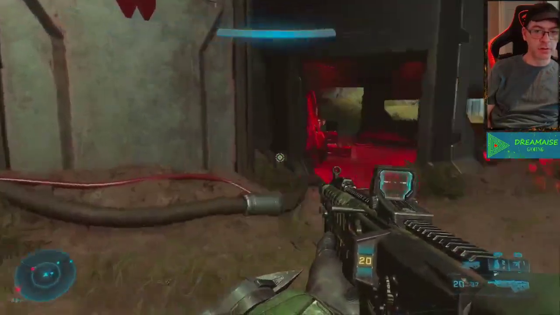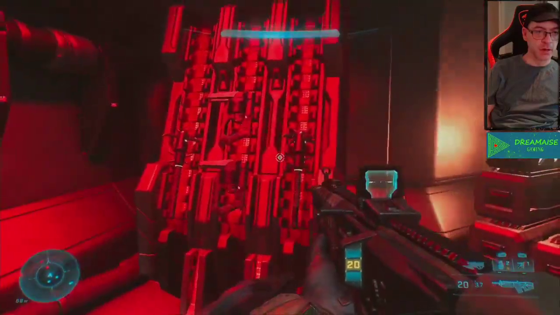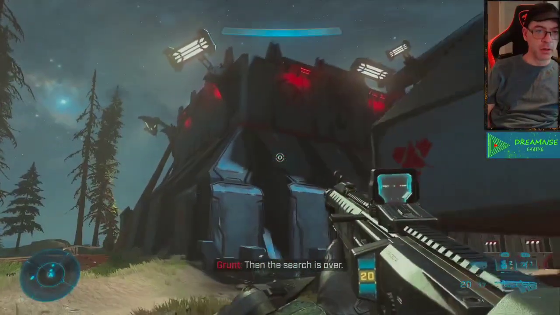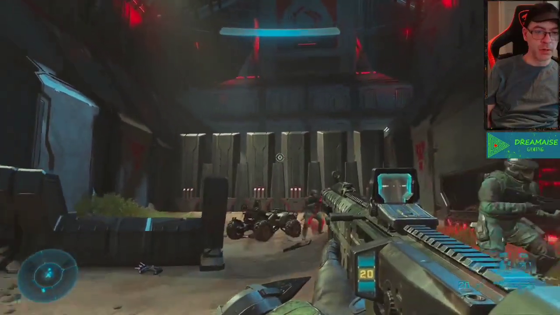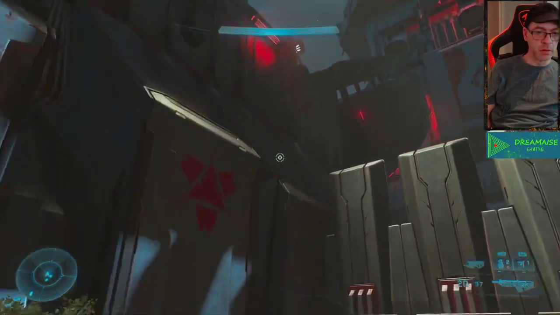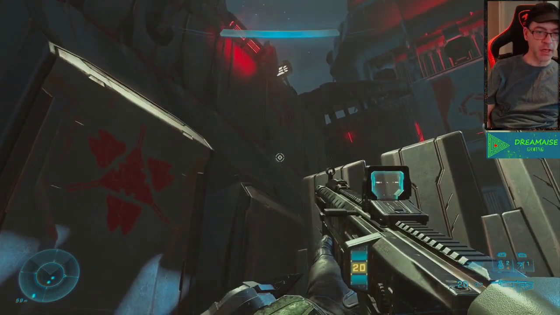Alright, let's see if we can't head in. Maybe there is no heading in. We gotta get our way up there somehow. I mean, I can get over this gate. That's pretty easy.